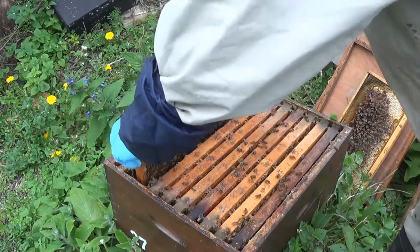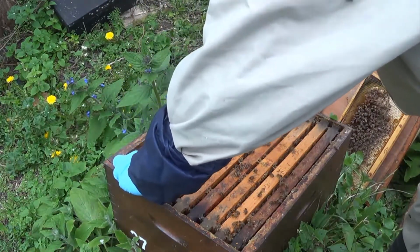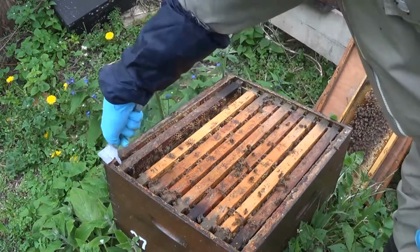Nice colony, nice colony, nice temperament. They don't run around all over the show, not buzzing around me. That's a nice day, which helps. But nice temperament for a colony.